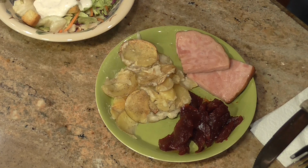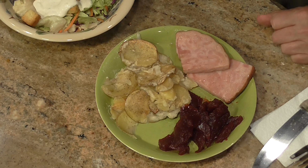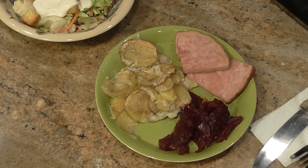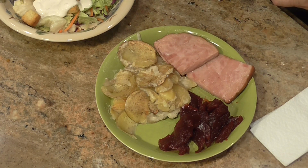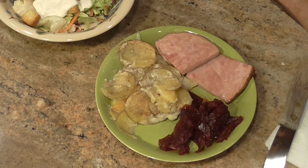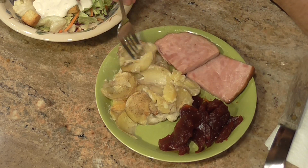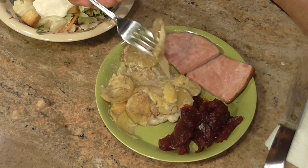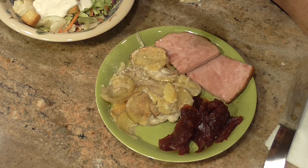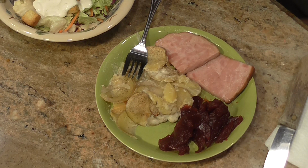Alright, we got Sam here. I'm here. He's ready to eat. Scalloped potatoes, ham fried in butter, cranberry sauce, and salad. Try the potatoes first. The scalloped potatoes. This is a fine meal right here. Especially when you're starving. But potatoes are delicious.